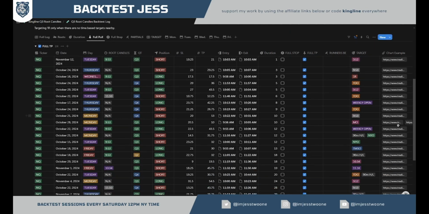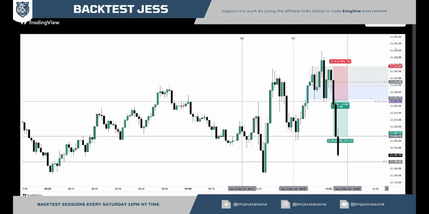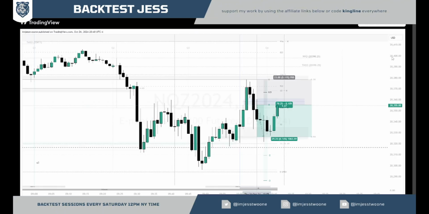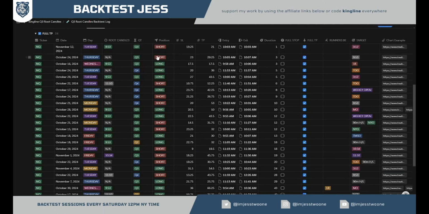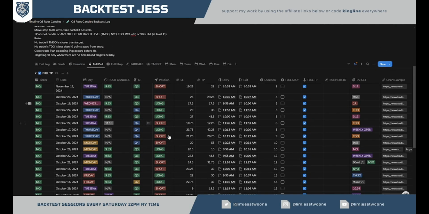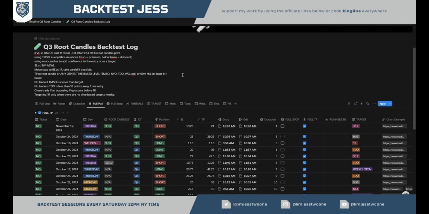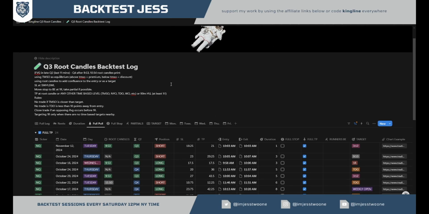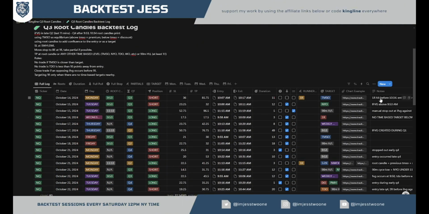So, for lack of better terms, you can just click on it. This is what an A+ setup looks like with the model, and then move on to the next chart. And that way you can start to see how this model forms with just the rules we've applied. And then likewise, you can pull up the full stops. I wouldn't necessarily look at failures. I would look at the winning trades only, just so you can start to recognize them live. And then, likewise, you can feel free to just go through all the charts.